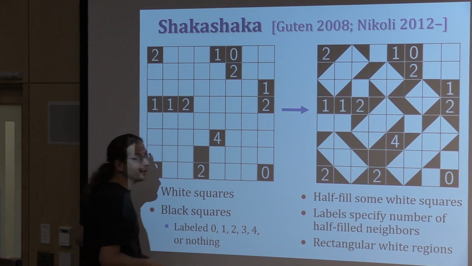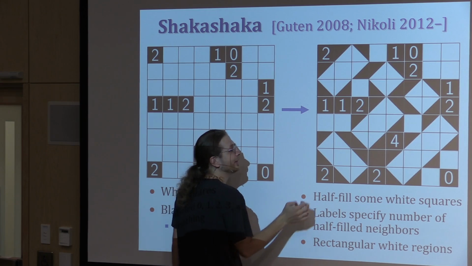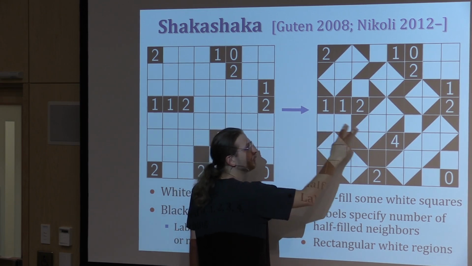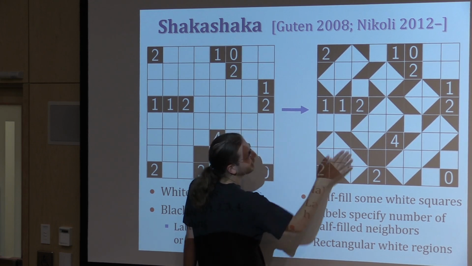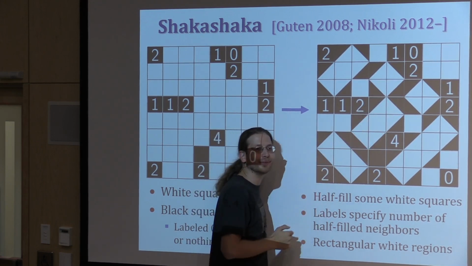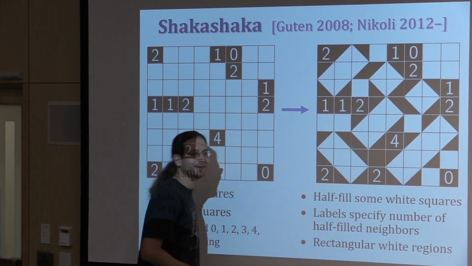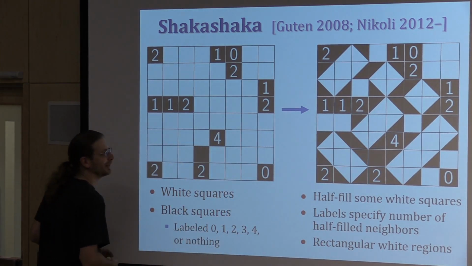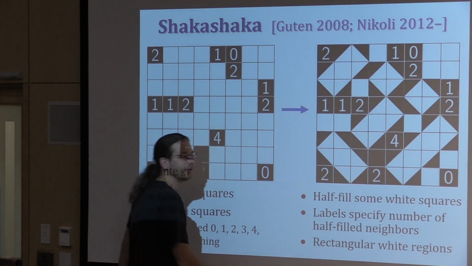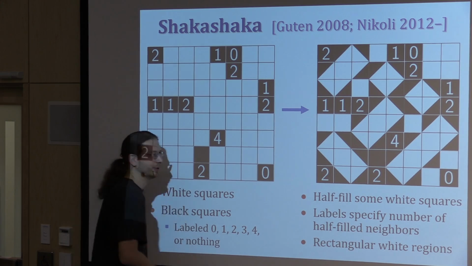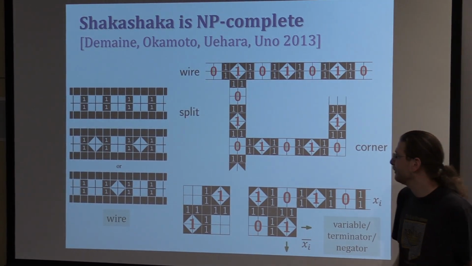Plus, the goal is that the regions you make, this would all be easy so far, I think, but the extra constraint is that all the regions you make must be rectangles. This is a 45-degree rotated rectangle. This is a regular rectangle, so you can use either one. So that's a funny constraint. It's actually quite a fun game to play. You're not allowed to fill in a square 100%. That one was already filled. Okay, that's the rules. Here's a reduction from Planar SAT.